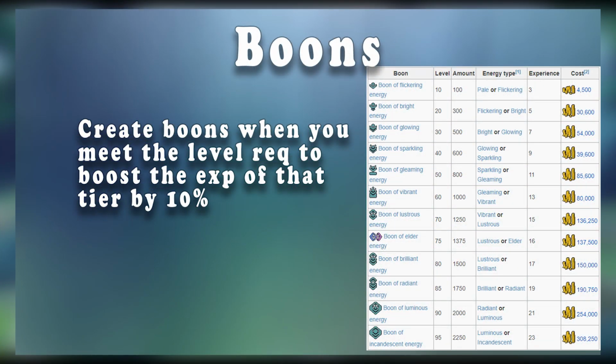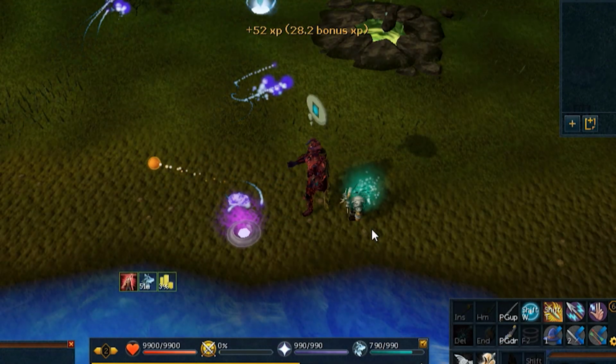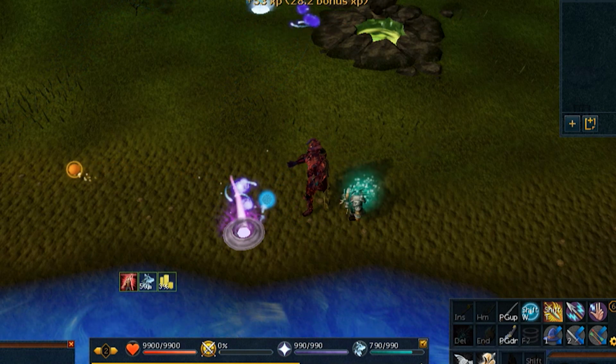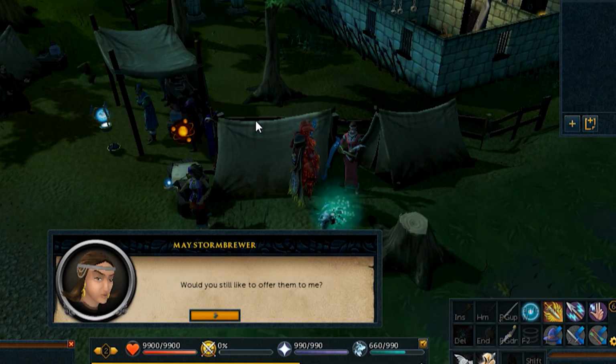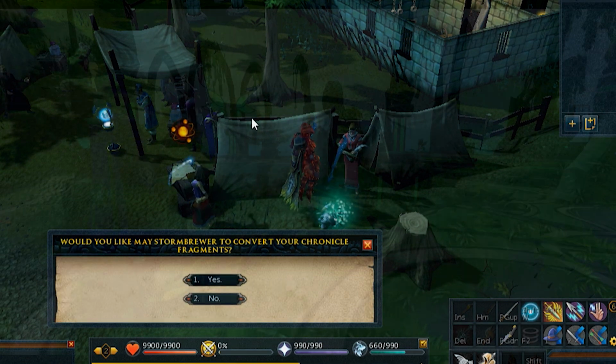Throughout your training of Invention, you're going to want to continue to create boons when you meet the level requirement to boost the experience of that tier by 10%. The last thing to note before we get started, be on the lookout for Chronicle fragments that fly around whenever you are training Divination. You can collect these and trade them in to an NPC for a lot of experience.